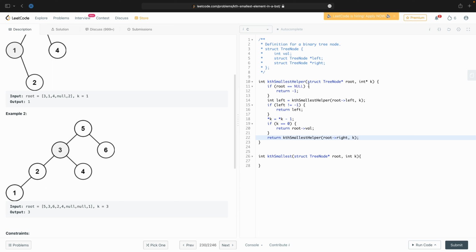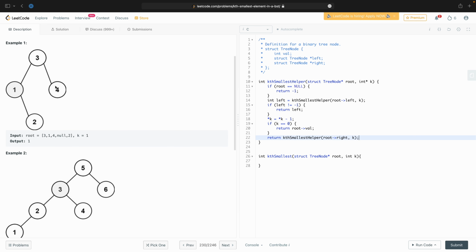So the thinking is, if the tree's empty, we're buggered. Return a -1. Otherwise, what we want to do is keep walking left. Just keep walking left. If we manage to find something that matched our kth smallest value in the left-hand side, then we want to give it back.